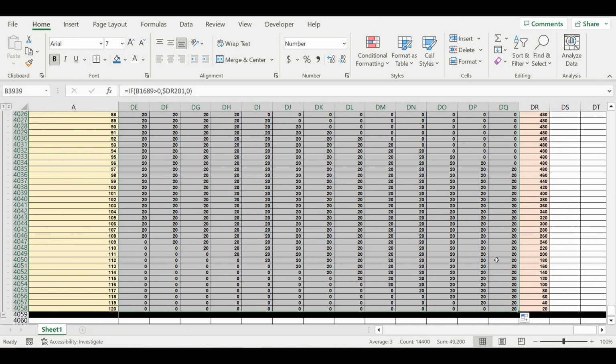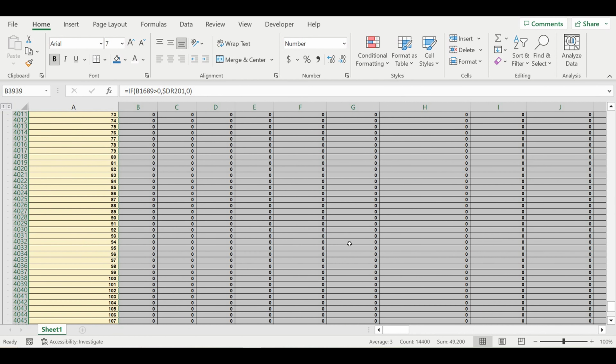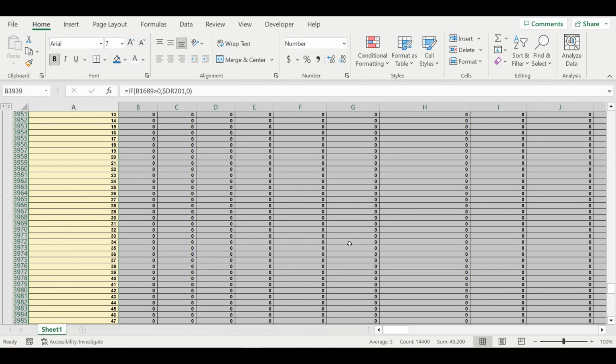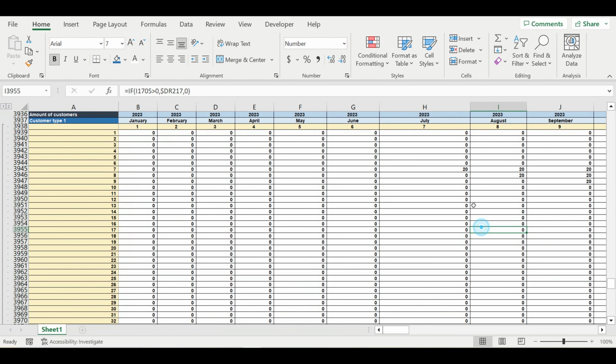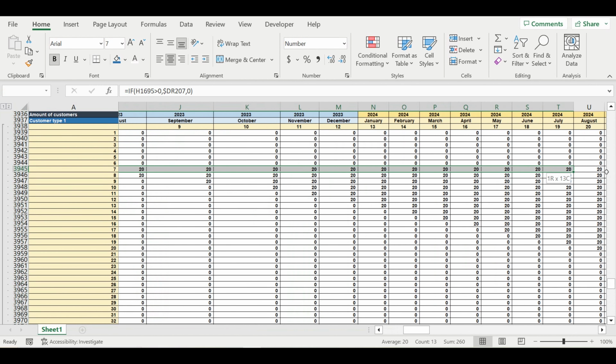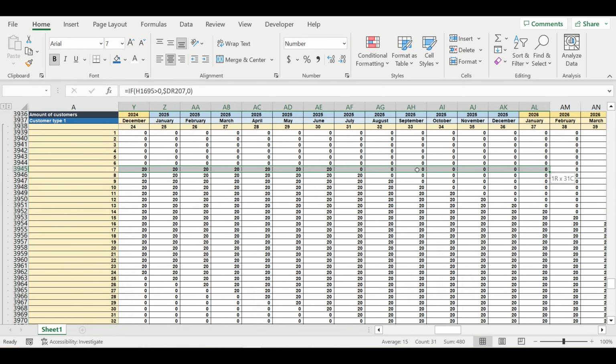So what we are fighting for inside this table? These are these 20 customers that joined in July 23, and they stay with us during 24 months of the life cycle. So these are 24 months of the life cycle for these 20 customers.